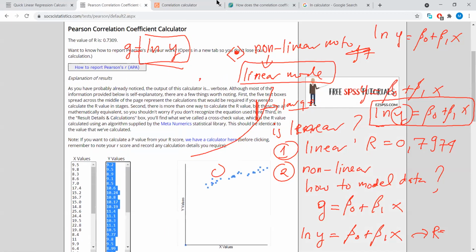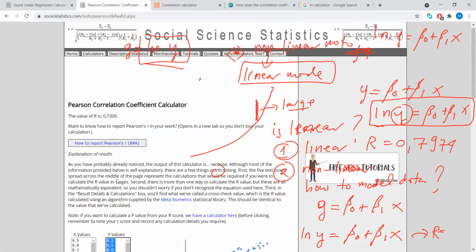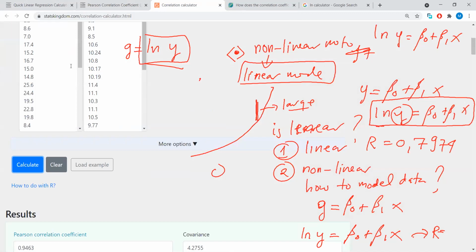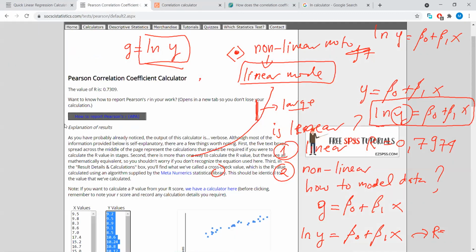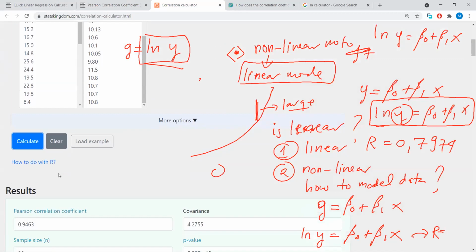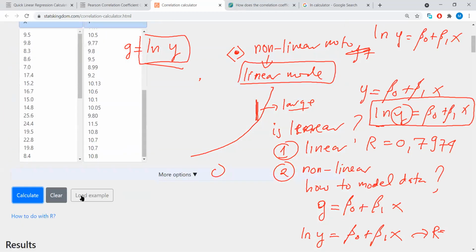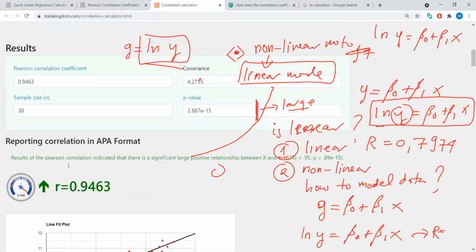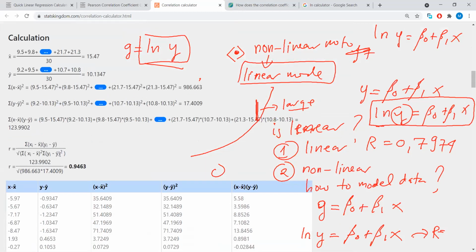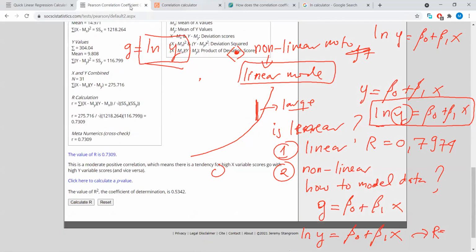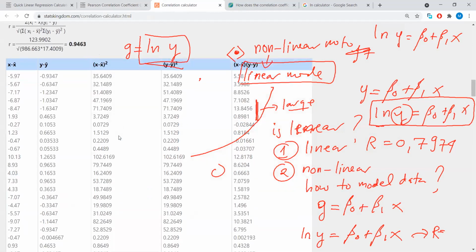You don't know, sir. You chose the wrong calculator. I think it's the same, sir. See, this is Pearson, and this is also Pearson, sir. But you have different results, right? I don't know, sir. Yeah, you have to ask the calculator actually instead. Actually, sir, from what I noticed this calculator has this equation, and in this one it has a different equation. Okay, you have to ask the owner of the website.